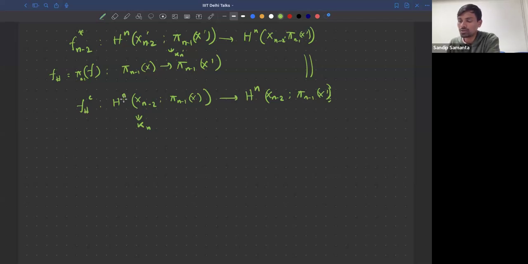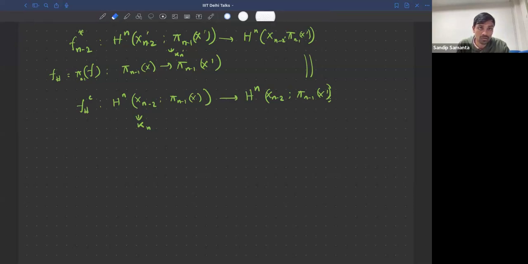So this all together gives a nice functorial decomposition given any space which has the property that pi_1 of the space acts trivially on the higher homotopy groups. So from this we actually have some observations for the group of self-homotopy equivalences that we started with. So that's the goal of ours.